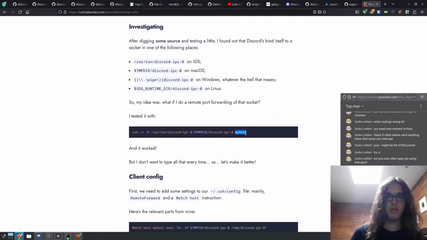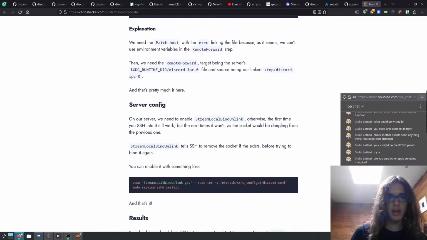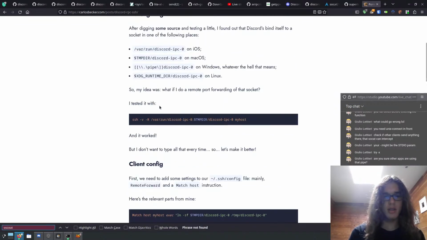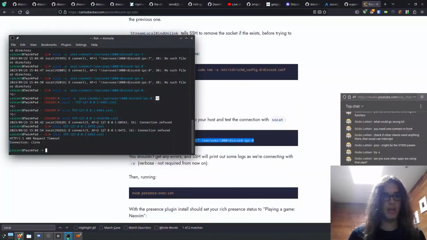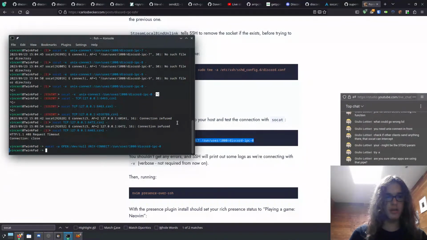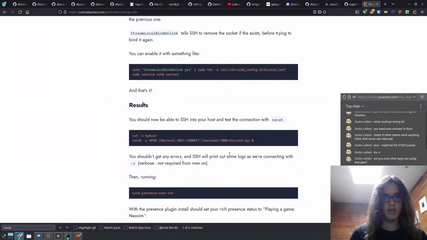So what if I just spun up... Oh, that doesn't help actually. Never mind. Wait, but they use socat here, didn't they? Socat. This is how they did it. And they got results. Oh wait.